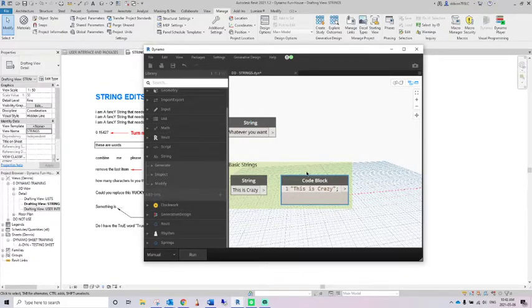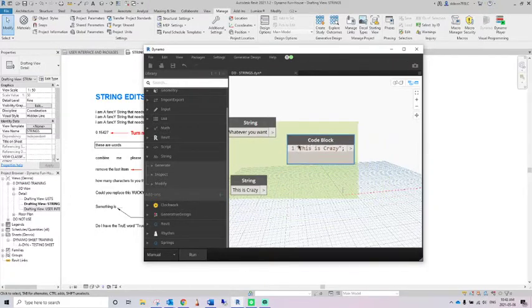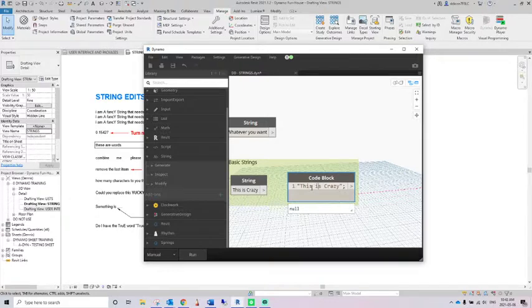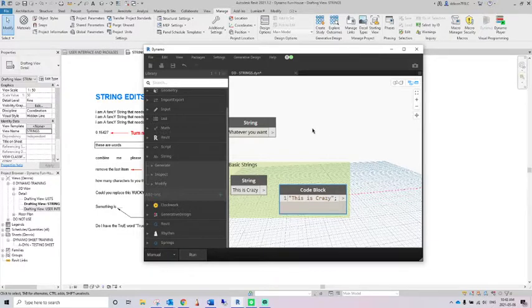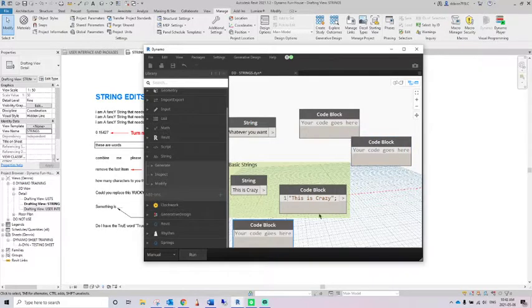Now, code blocks are extremely useful. And why I say that is because it takes care of multiple different things. It's not just text. You can use it for numbers. You can use it for formulas. You can use it to generate an input. You can use it to generate all kinds of fun stuff. So to activate a code block, one of the best things about it is you just double click on your open screen. Boom, code block.